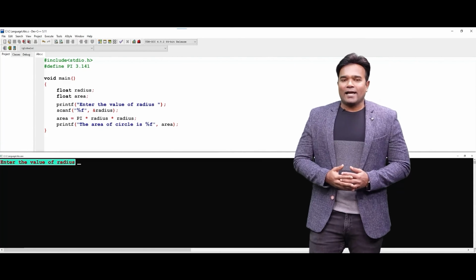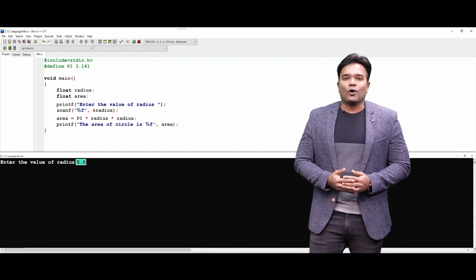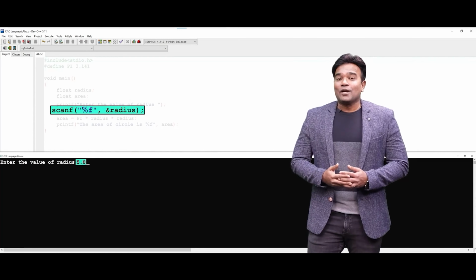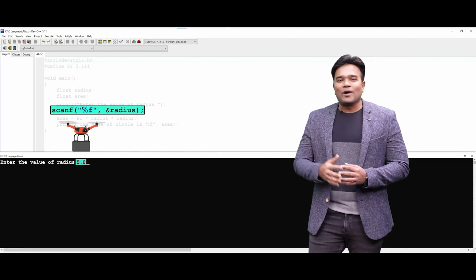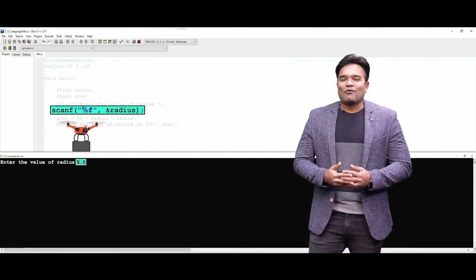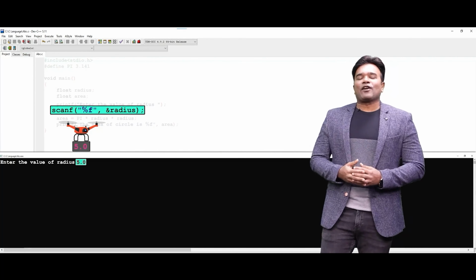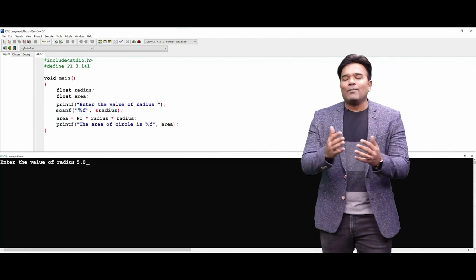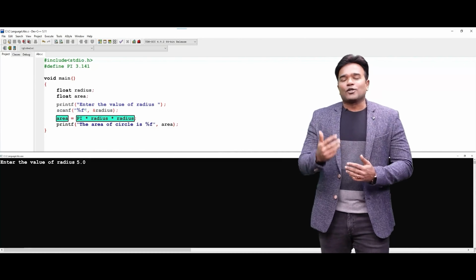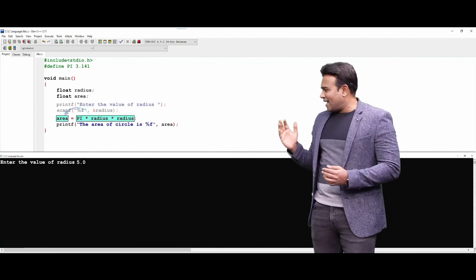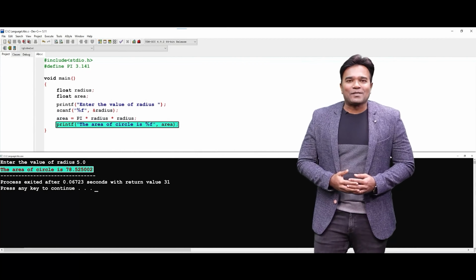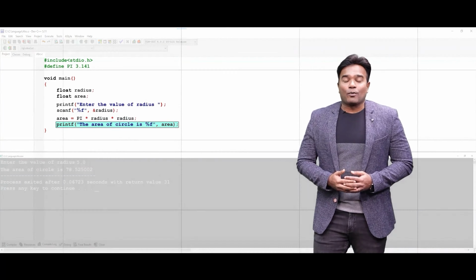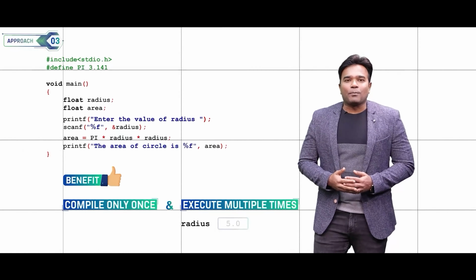Say supposing I enter the radius as 5.0. You know that in your program there is that scanf statement which is waiting to collect whatever you have keyed in here. Your 5.0 is going to be collected from the keyboard and placed inside that variable called radius, and then immediately the formula in your program is going to compute the area, and quickly it has also displayed the result as well. I am sure you are noticing that we have got the right output, but then what really is the benefit of approach 3?